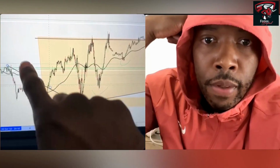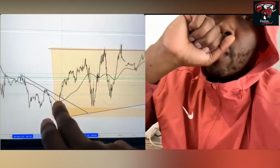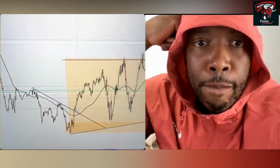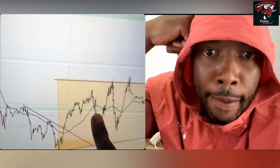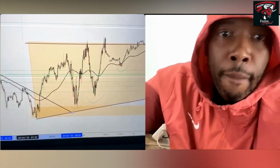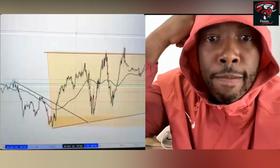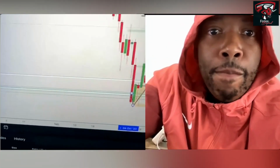And once it broke that level of resistance, I knew that I was in good money, because I have to have this kind of move to then form a level of support to then build up that candlestick analysis that you're seeing on that weekly time frame. From that point, all throughout that new week, you had this entire transition phase that had to happen, which was a downtrend and a break of that previous lower high point there, to then make this entire area a formation that you're seeing on the higher time frame, which looks kind of like this. It could be on daily, it could be on weekly.